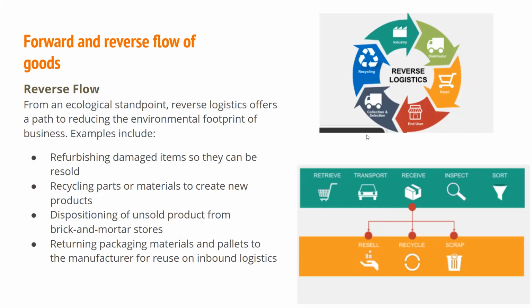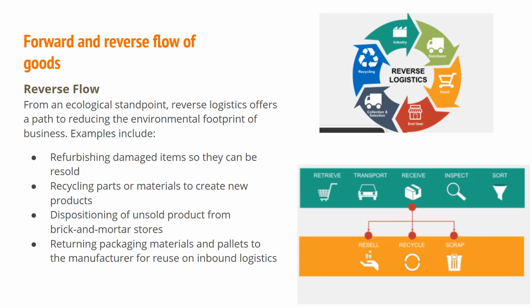So anyway, reverse flow. We could also look at it from an ecological standpoint as well, right? This is where a business might try to reduce their environmental footprint. So they may look at refurbishing damaged items so they can be resold. Sometimes you go to places like Price Mart or Courts, and they may have a scratch and dent sale, right? The recycling of parts or materials to create new products, or just the mere recycling of it. The entire foreign use industry is based on the recycling of parts, right?